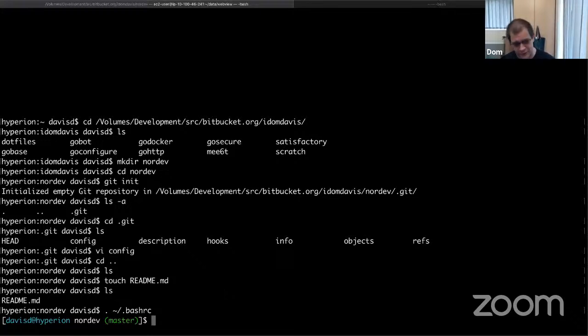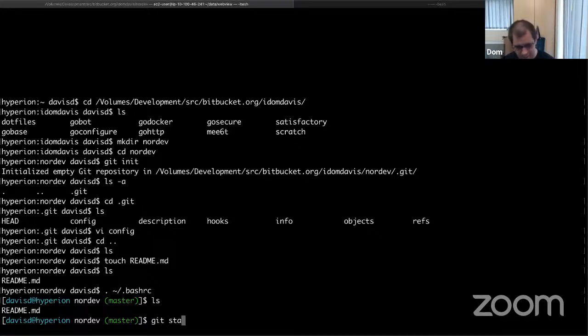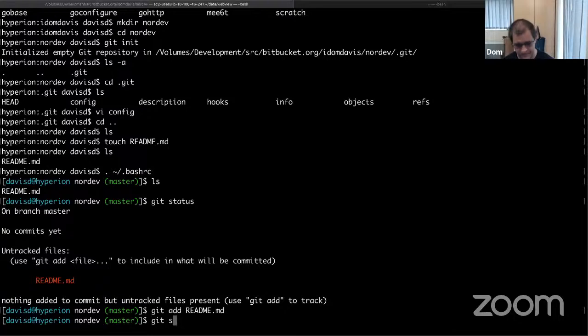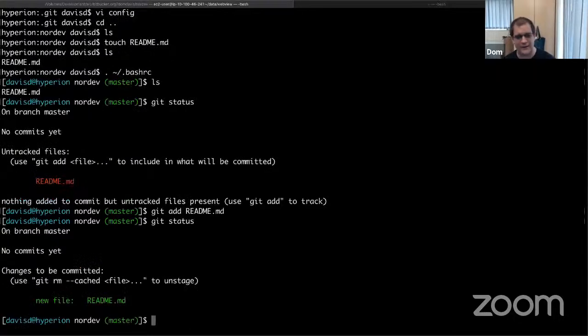We've initialized our repository. We have a README in there, but it's not in Git. It's not tracked. We need to tell Git that we care about this file. Git add. Now we can be lazy and say git add dot, or we can be specific and say git add README.md. Git add dot will just add everything in the current working directory.